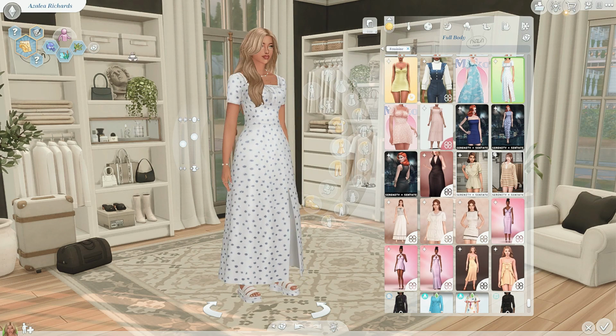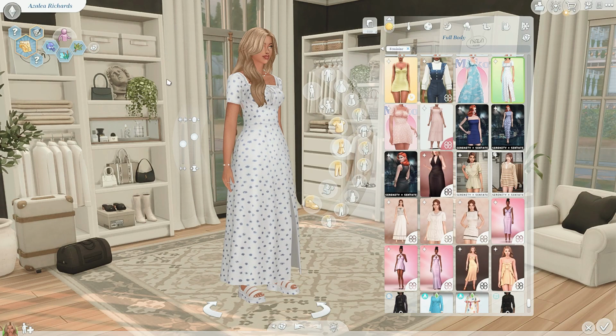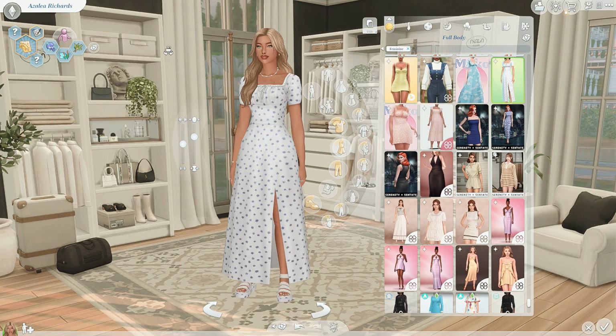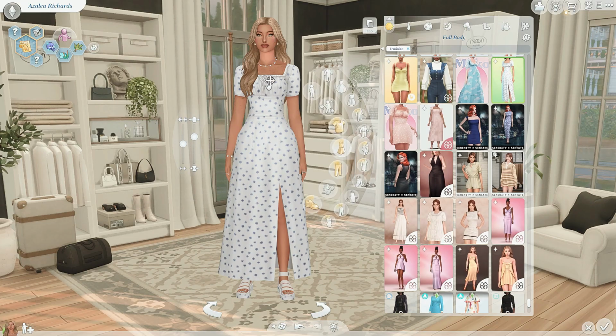Essentially, you just grab your Sim's neck and you can make them taller or shorter. However, a key note when you use a height slider is that in the Sims game it's a bit unnatural, because all Sims are naturally the same height. For example, if I make my Sim really tall, you can tell based on her little profile right there that she's a bit too tall for the picture.